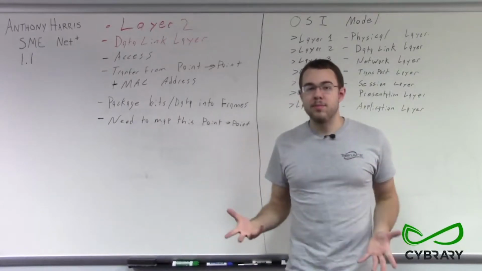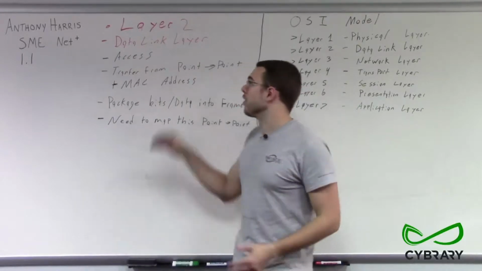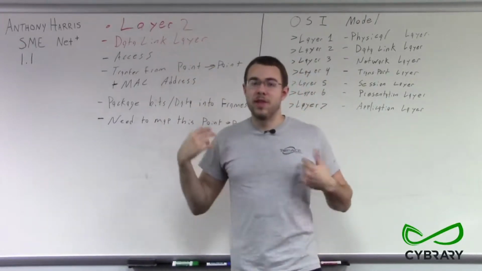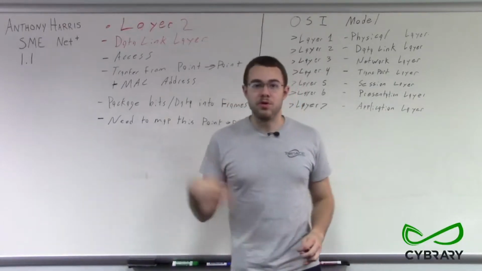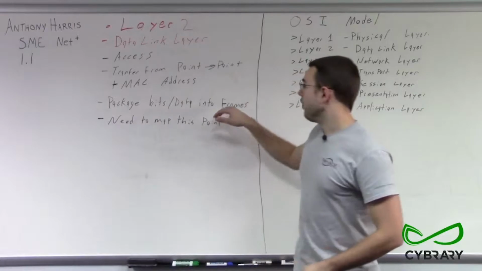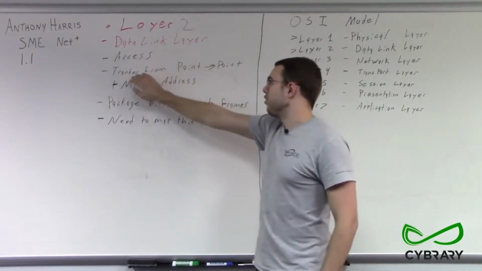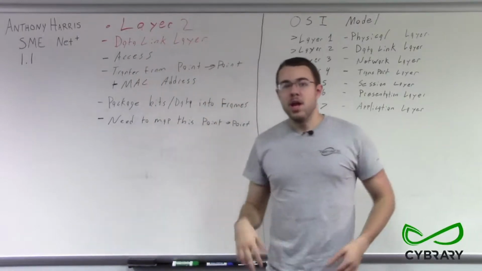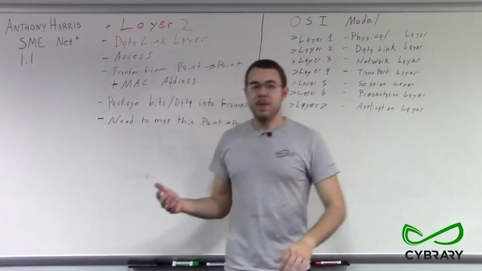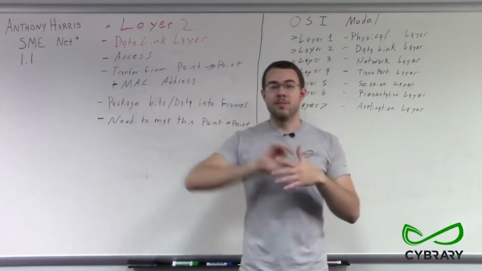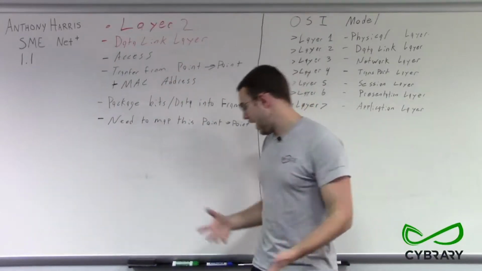When we're talking about frames, we're essentially thinking of segments of data that we're pushing over a layer 2 connectivity. So when we think layer 2, we're thinking of frames. And then we'll talk about a different term we'll use when we're talking about layer 3. So our layer 2 data link layer, we have access. It's going to be a transfer from point to point, whereas our further layers that we're going to move on to with networking may be the transfer of data across multiple networks. Our layer 2 connectivity is going to be from point A to point B.